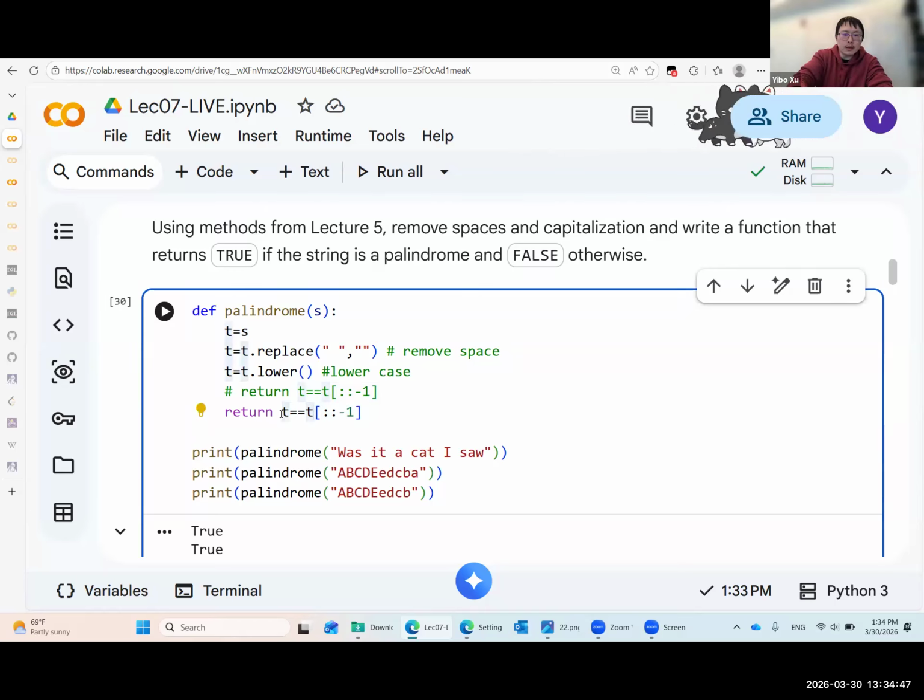So what I want to say here is return, it is true. Okay, f-string. Just that will make things a little bit easier. If I want to say, it is true or false that the string S is a palindrome, I would want to say something at the beginning of the sentence.